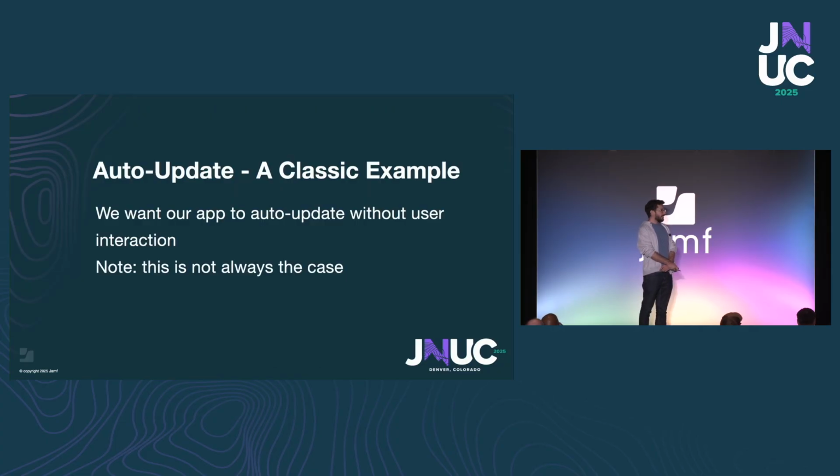So let's take everything that we learned today and try to create some kind of example of an auto update for our client application. This is a classic example where we would want to use background services to do some kind of auto update. If you use MDM, maybe you don't want that. Maybe you would just want to update your app using MDM. But sometimes your app is being sold or distributed to clients that use MDM and some clients that don't use MDM. So you would want to support auto-update as well.